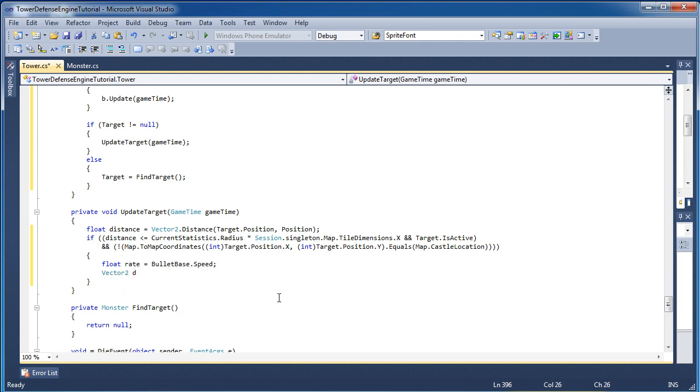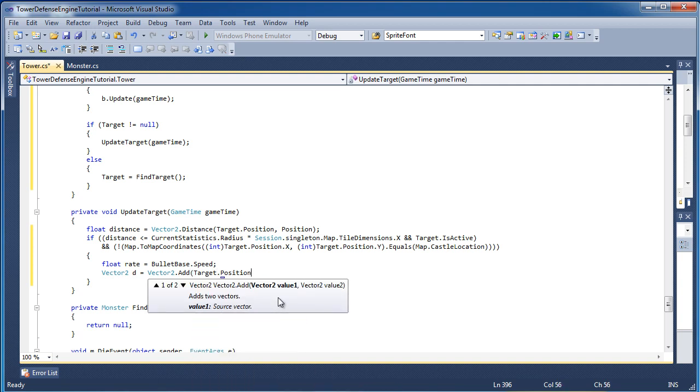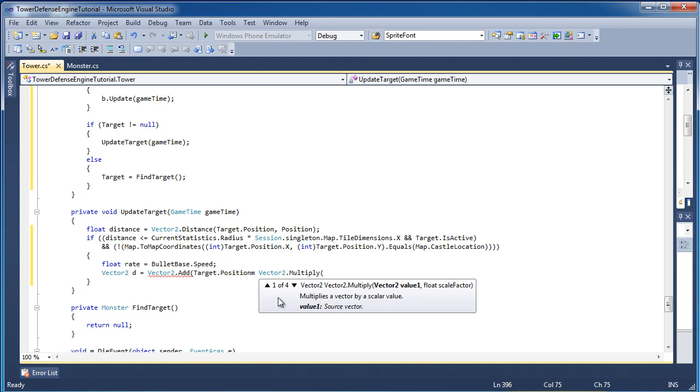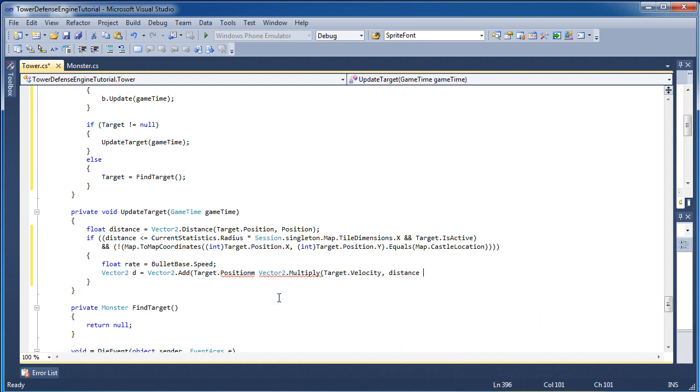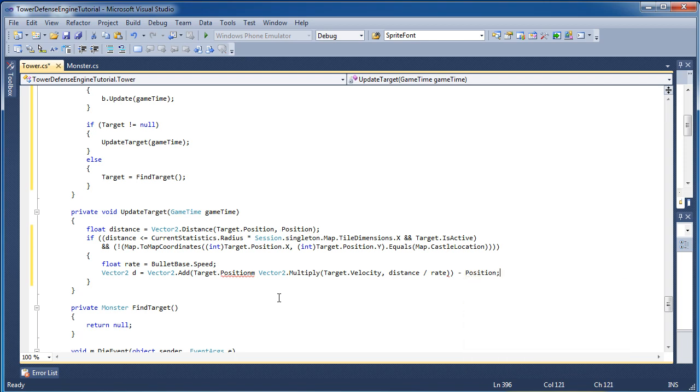Vector2 d is equal to Vector2.Add(target.Position, Vector2.Multiply(target.Velocity, distance divided by rate)), two closing parentheses, minus Position, semicolon. Okay, so let me explain this line right here, the one that I just coded.